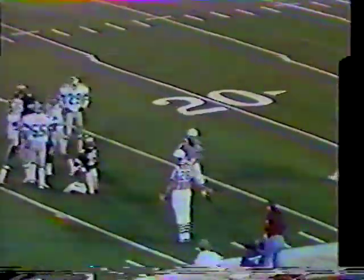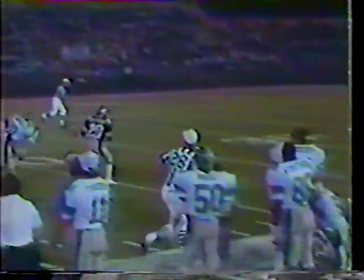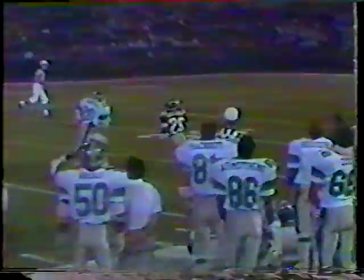Going deep — Derrick Holloway does not make the catch, but interference on Rafer. Whit Taylor went deep to Derrick Holloway, the wind was very strong, the ball hung up. Holloway had to come back to it, but no question about interference. Holloway had a touchdown. If they would have been going with the wind, he certainly had his man Relford beat clearly, and Relford did the smart thing by interfering — otherwise it would have been six.